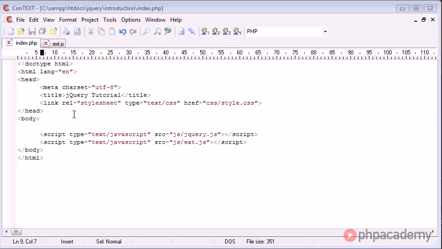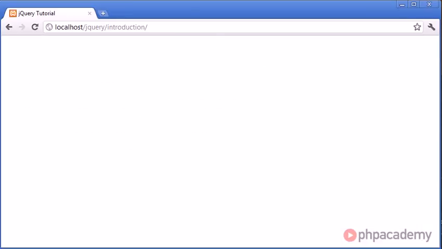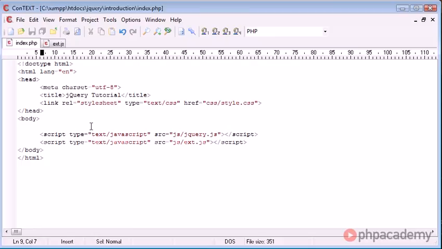Okay, so over to index.php in my text editor, which is the file for the demonstration you saw on the page here. We're going to be creating the actual form field elements on this page, and we've gone ahead and included jQuery as a JavaScript file, and also this file ext, which is also in the JS directory as a JavaScript file as well. This just means that we can make use of jQuery, but then in ext.js we can write our jQuery code to avoid inline scripting. We'll keep everything external in this ext, which means external file.